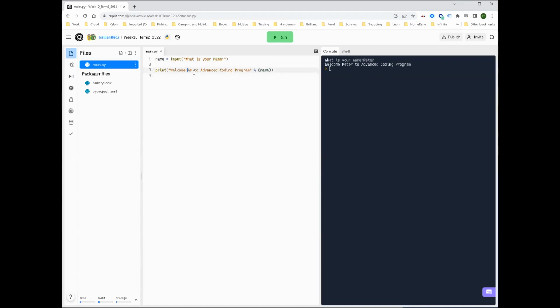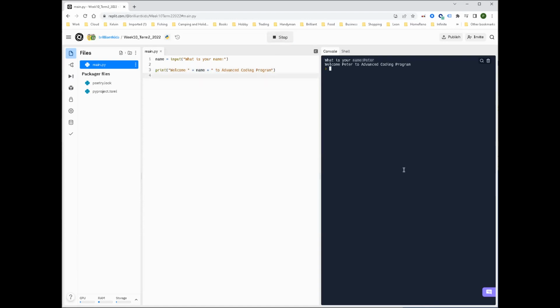Say welcome, percentage sign s means I want to replace whatever is in here as a string with this, and then say welcome. Or you can do a very simple version like this: welcome, last name plus this. If you find it confusing, maybe I use this method.